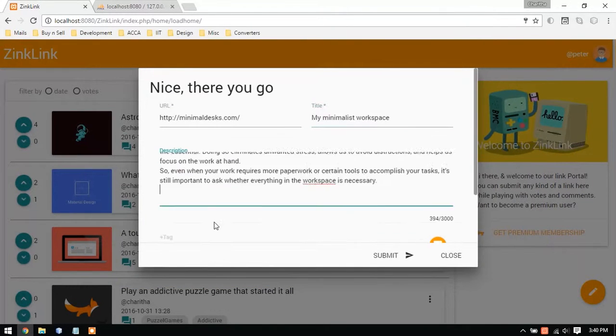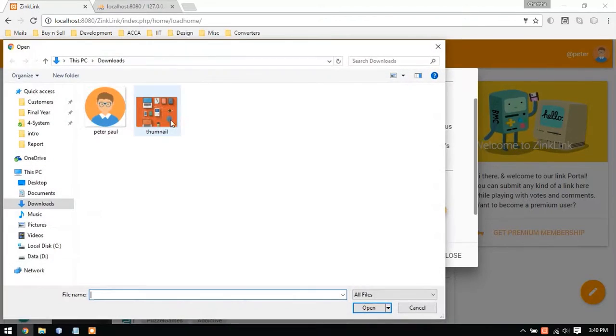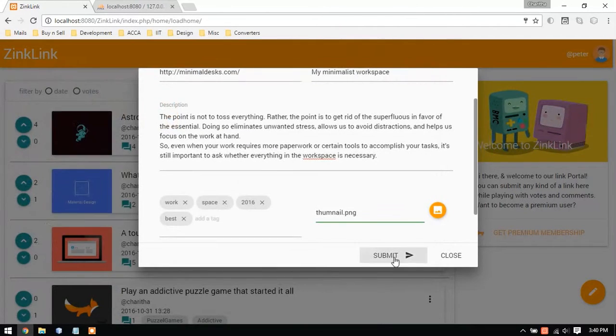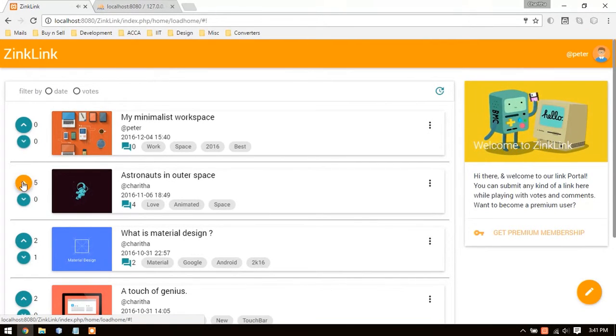When users submit a link, that link will be appended to the link list. Here, it is just updating the link list content. In order to refresh only a particular area of the HTML, I have used Ajax. On this page, users can vote for links. When a user votes for a link, a sound clip will be played to the user.